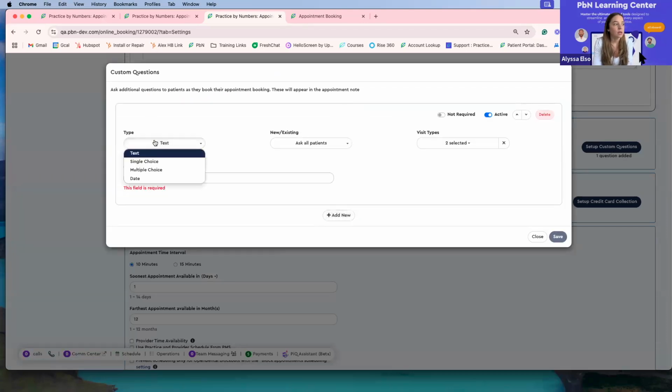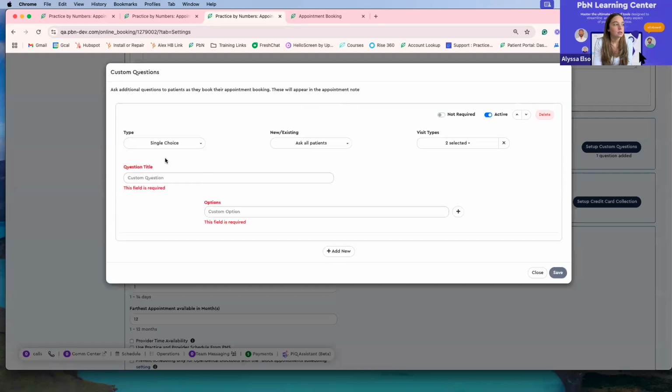And then you can select what type of question. Is it a single choice, multiple choice, date? Is it just text? Who's going to see this question, whether it's all patients or just new or existing patients? And then which visit types this question will appear on.